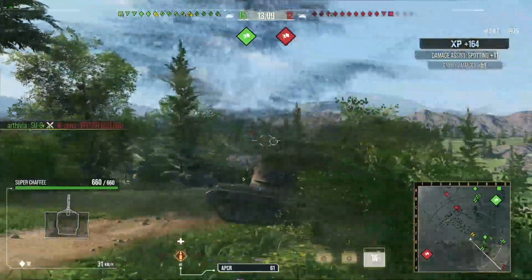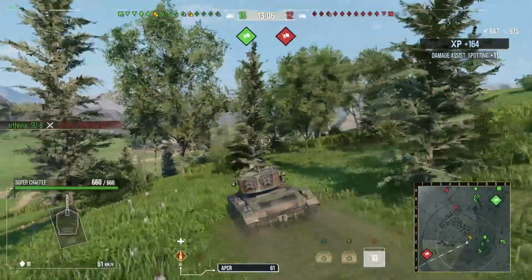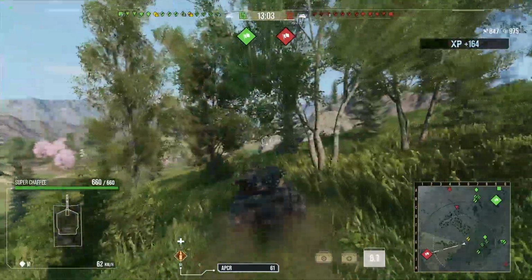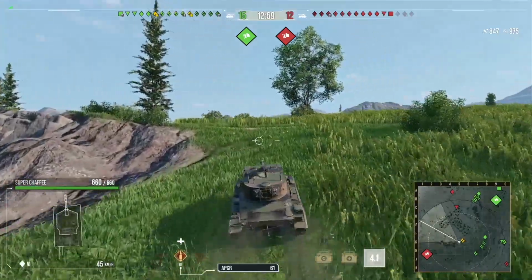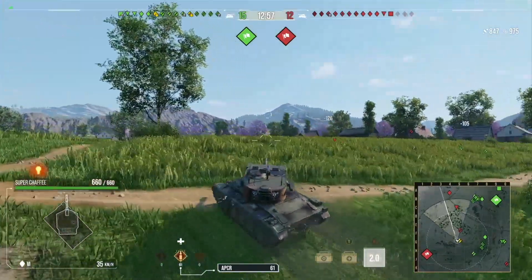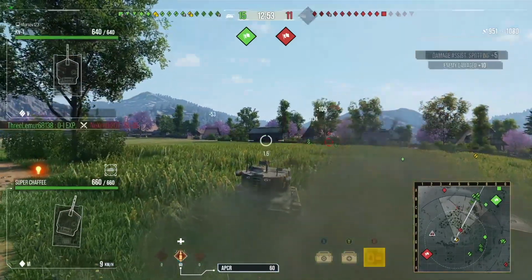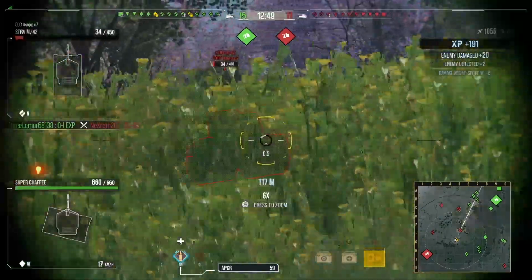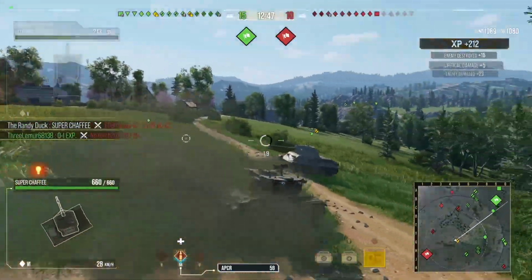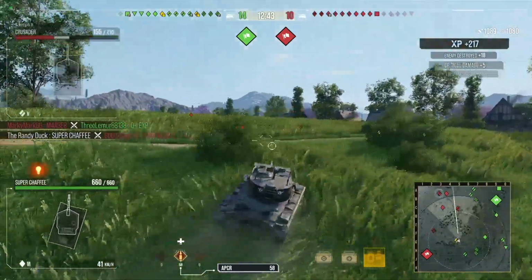So we've pretty much taken care of this side of the map now. There's one tank behind us. I'm really hoping our team just pushes him, because he's by himself. They can easily kill him now. There's no real threat to them pushing over. But what we're going to do is push up here and try and spot the rest of their guys, which are up the north side of the spawn, and hopefully get some assistance, maybe get some damage. But ultimately, this is where I feel like the battle is now.